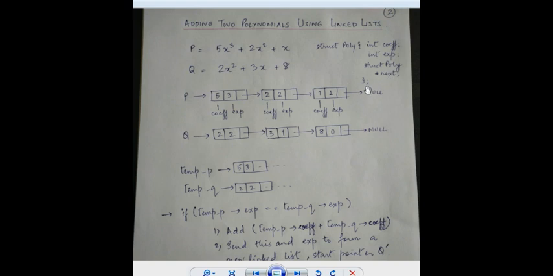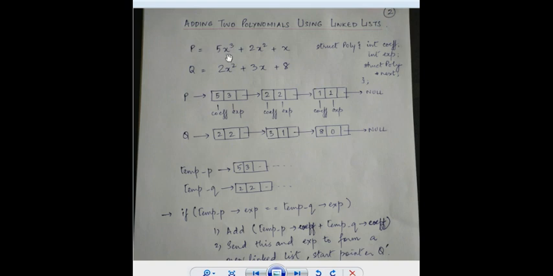So the other way of implementing polynomials is using arrays. An easy way of representing a polynomial using an array is that we store the coefficient of a particular degree in the location specified by that. For example, if I have 5x^3, this will be stored in the location 3 of the array. So 5 will be stored there. So since I'm accessing A3, suppose, for the array, that means the exponent value is 3.